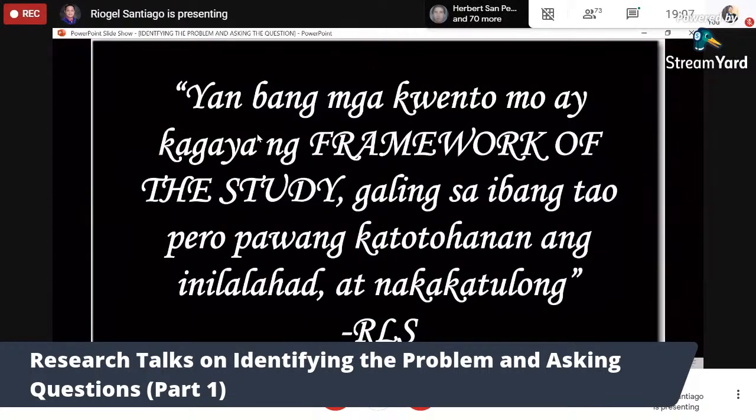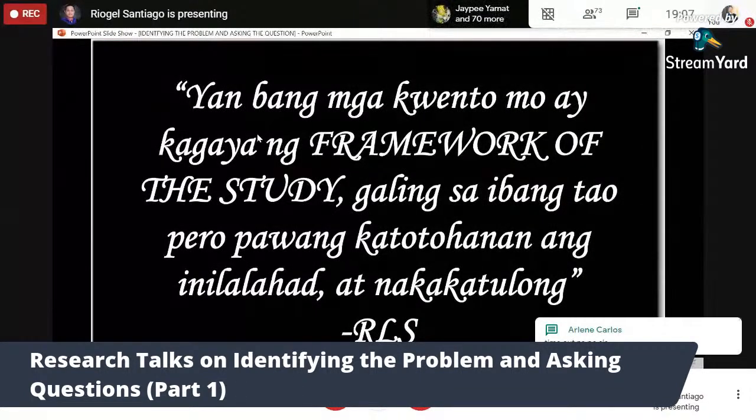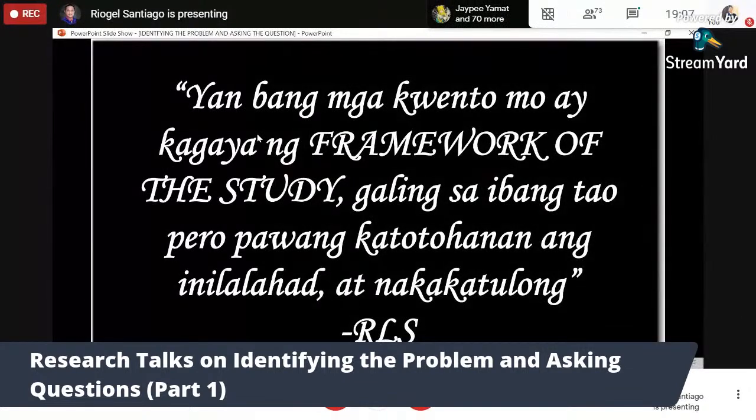Kasi from the word framework, di ba, when we are writing our research, ito yung aangklahan mo. Ito yung isa sa babalik-balikan mo. Pag halimbawa parang hindi mo na nakikita yung connection na ginagawa mo, balikan mo yung framework of the study mo. Kasi kaya nga siya framework, ito yung pinaka parang haligi. Ito yung sasandalan mo. Ito yung isa sa aangklahan mo para hindi ka malilito, hindi ka maliligaw sa ginagawa mong study. Okay? So yan ang ating aangklahan when we are doing or writing our research paper, the framework of the study.